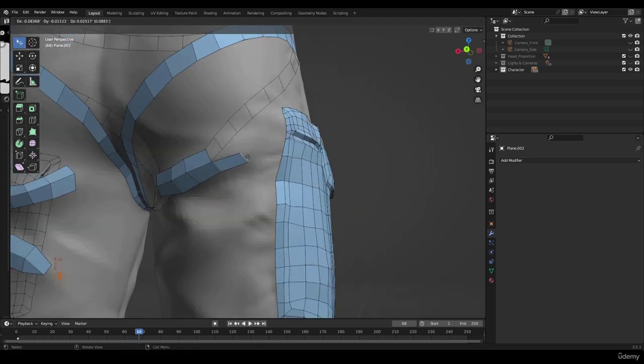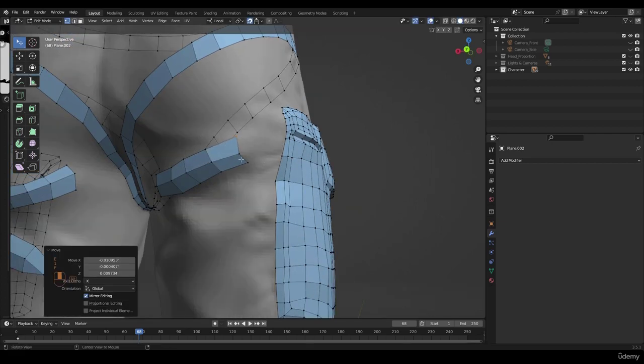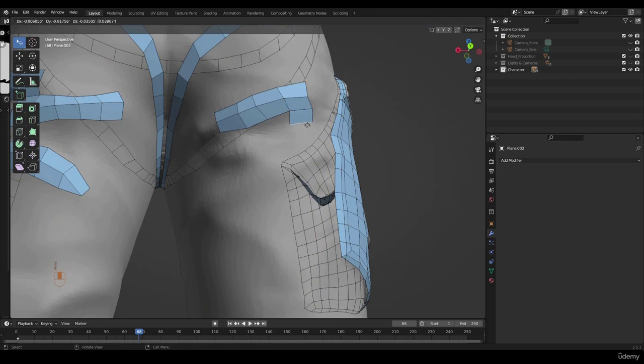Same here. There you go. Then could bring this down. Then could go ahead and just have it fade out like that.